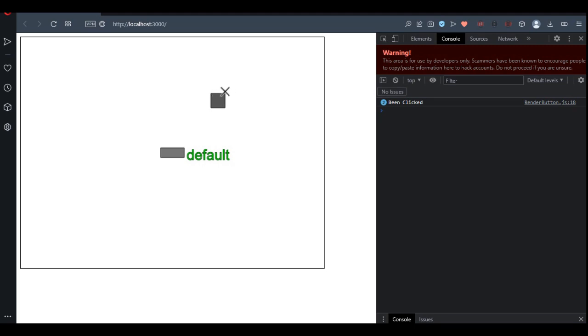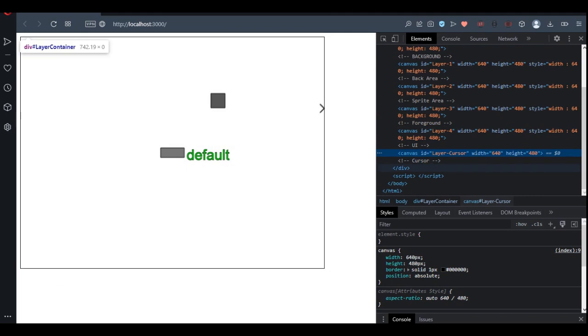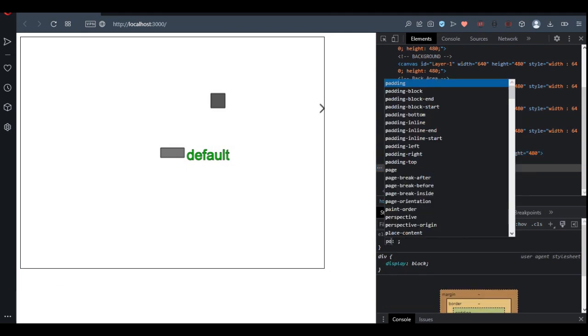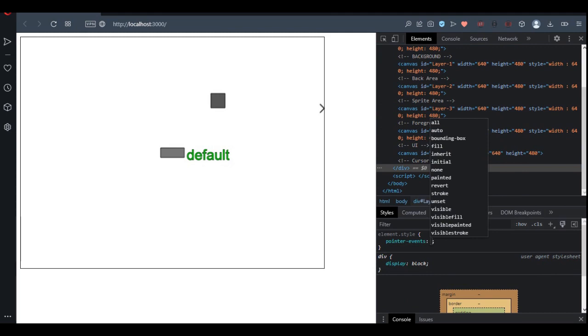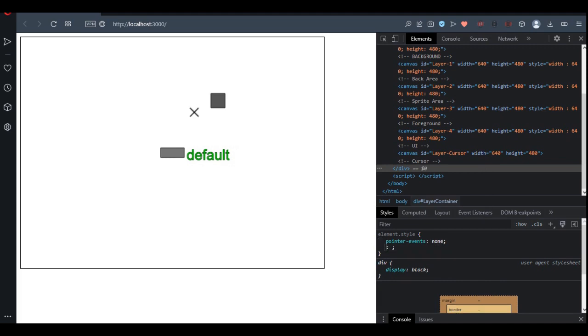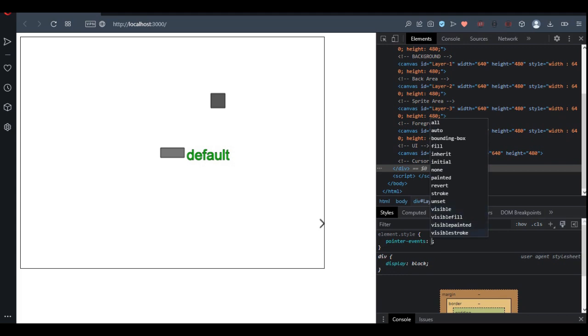you might be wondering why I'm using this, and that's just because at some point I do want to set pointer events to, I believe it's none, but I can't remember. There's a way to turn it off, I just can't remember.